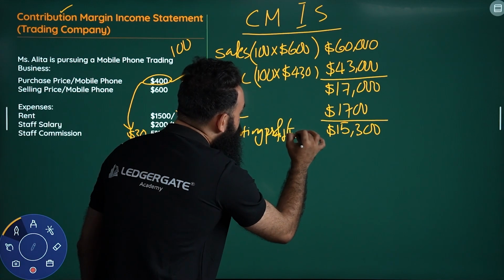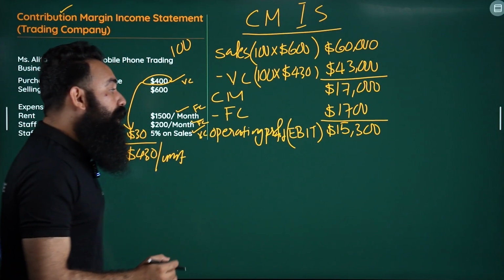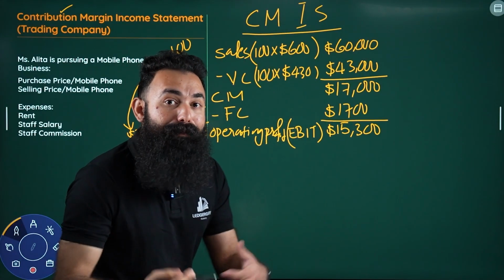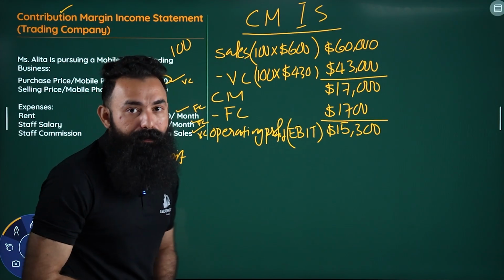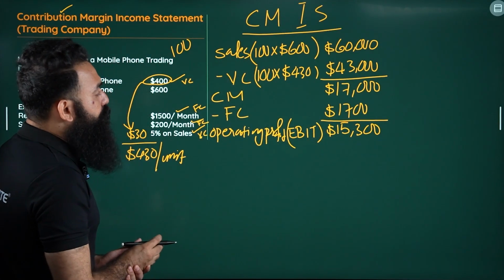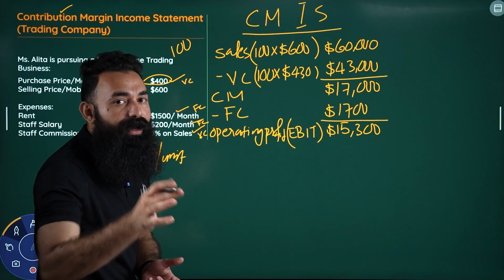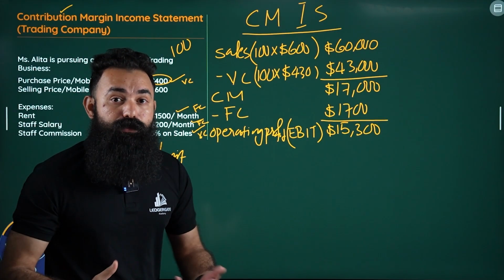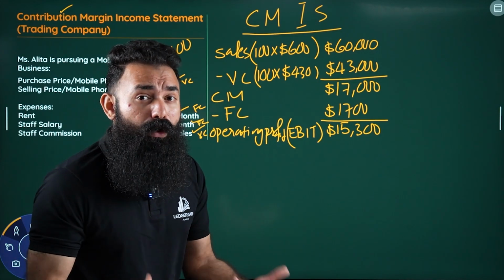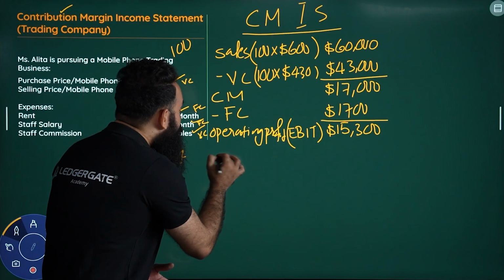In other words, we used to call it earnings before interest and tax. That means it's a profit before paying interest to the debt holders and tax to the government. So before that we will have this much amount of profit. From this profit, first of all we have to give interest to the debt holders. That means if you have taken some sort of loan from a bank or from any other financial institutions, we have to pay interest for that, right? So that interest should be given first.